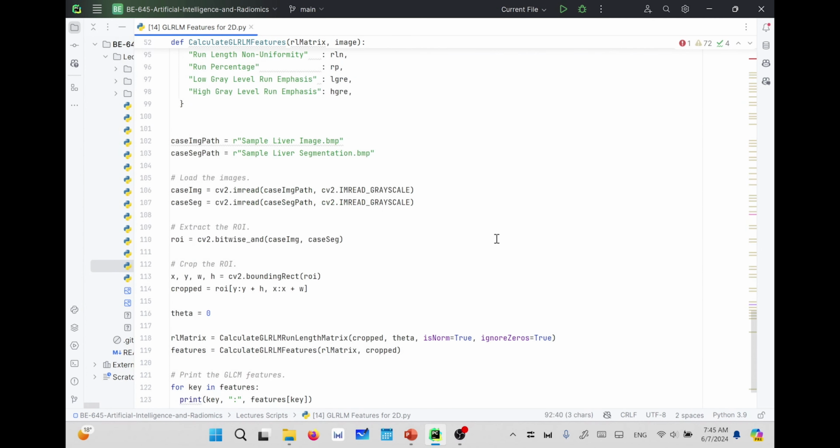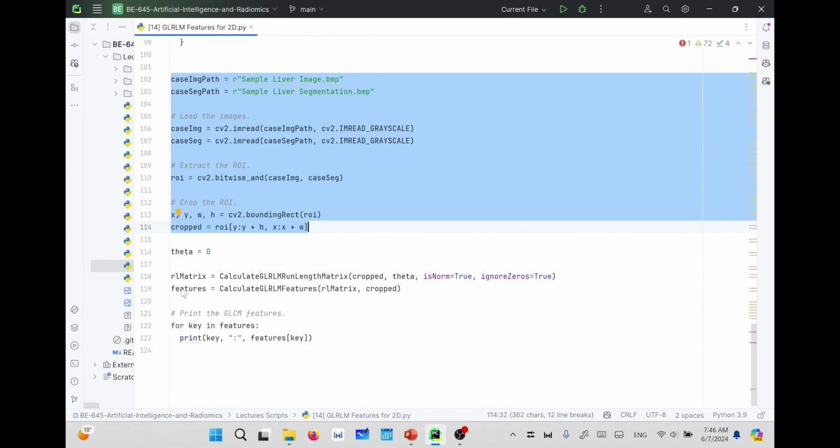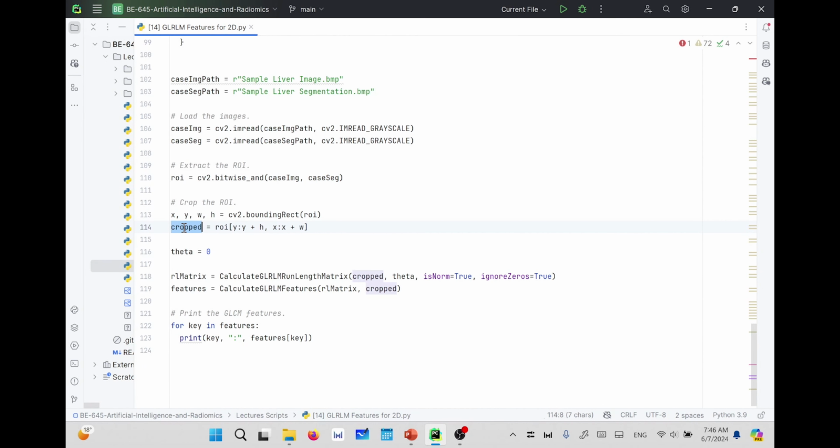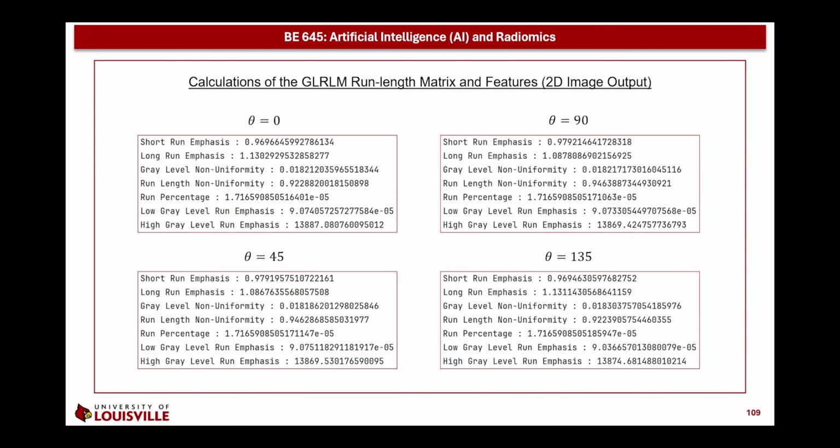The change here is that we replaced the A matrix by our ROI, so we read the two images, the image and the mask, applied bitwise between them, grouped the ROI, and removed any bounding regions of zeros, and then we used that instead of the A matrix, applied it to that function, got the RLM matrix, and used that matrix to calculate the features. We got the features and printed them. And these are the corresponding results. You can also change the theta value and check your results.